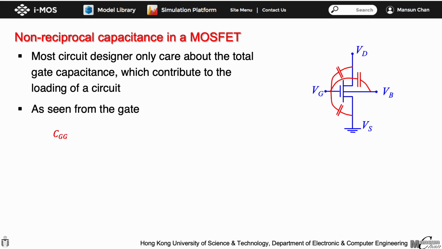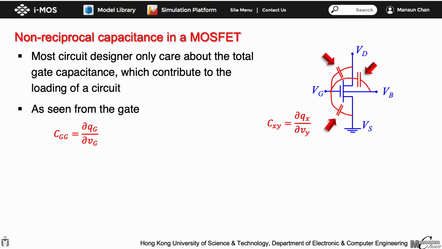The capacitance, as observed from the gate, is usually written as CGG. A capacitor actually represents the change of charge with respect to a change of a voltage. So, the capacitor CXY is given by the partial derivative dQx/dVy, which we have explained in video 6 on nonlinear capacitors already. We can say that CXY represents the change of Qx with respect to the change of Vy. So, CGG is given by the change of the gate charge, Qg, with respect to the change of the gate voltage, Vg.